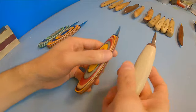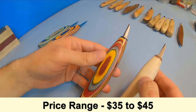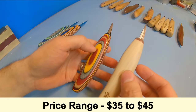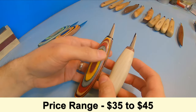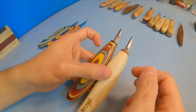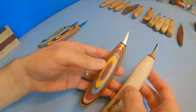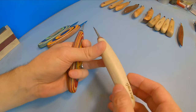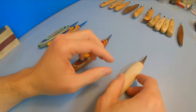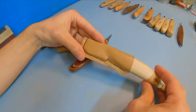I got two knives here with the same exact blade but different handle styles. This is the regular whittling knife handle at about $45, and this is their economy version of the same knife at about $35 — saving you $10. The blade is exactly the same: same contours, same steel. The difference is the handle wood. The regular handles with laminated wood are a little bit heavier than the economy handles, which are noticeably lighter when you pick them up side by side.